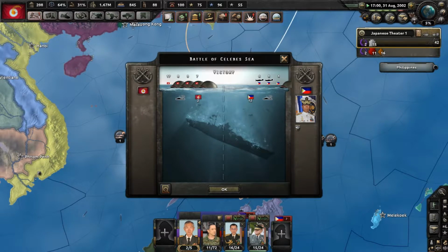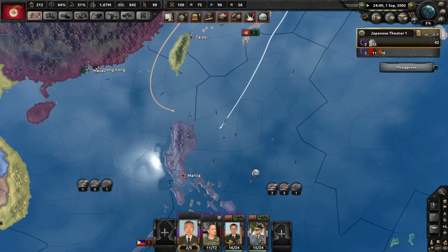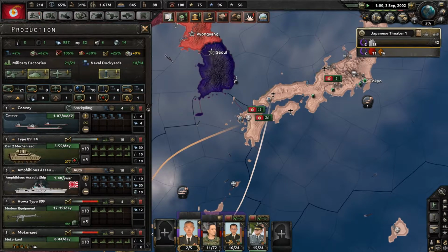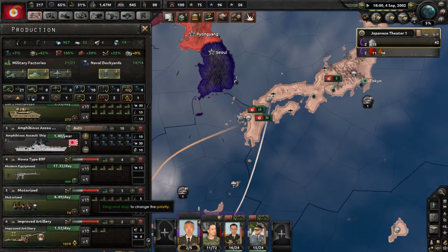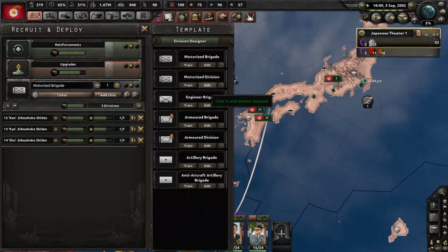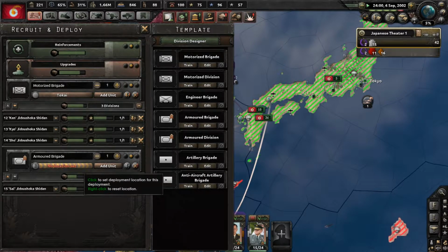We are winning battles over here, though. So we definitely have the superior naval force. I'm seeing quite a few victories. Might want to actually get some more ships into production. We are working on this one here, the amphibious assault ship. As soon as that's done, I'm going to upgrade it, because we can upgrade it, but I don't want to waste all the material. Have those in production. Let's go ahead, I think. I'm going to get some... Let's get a couple armor brigades in production.